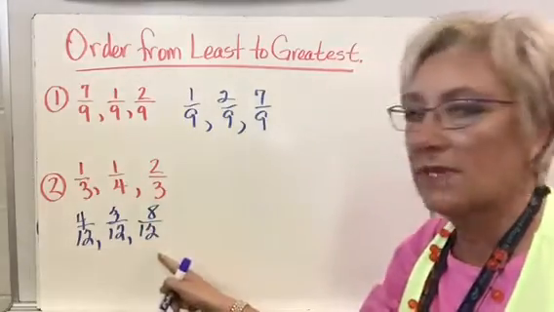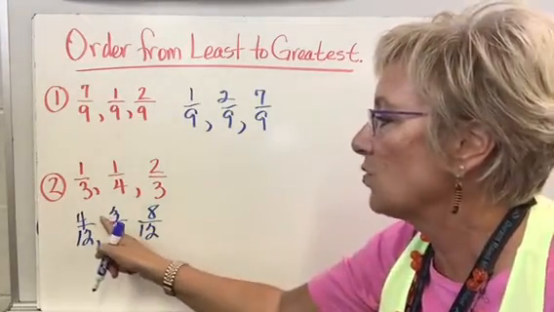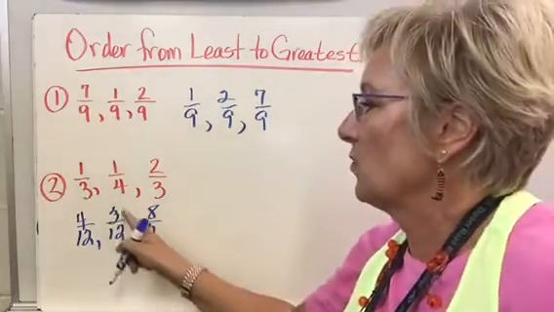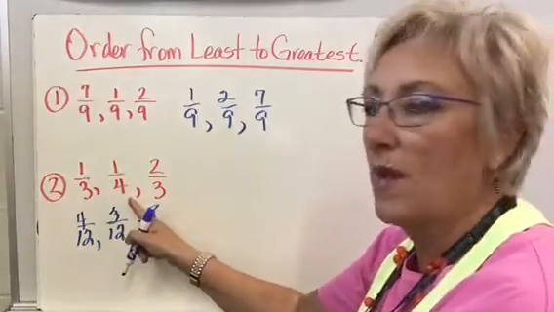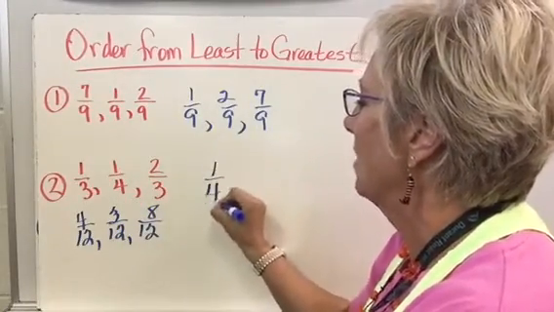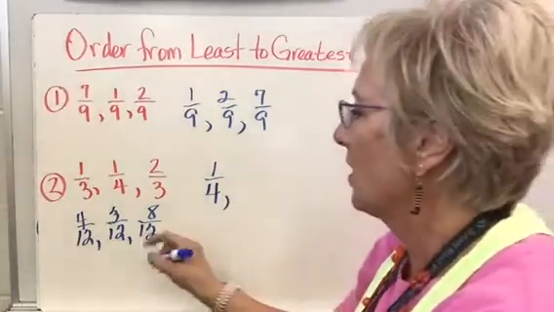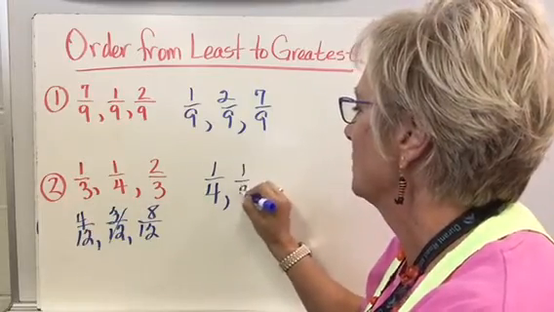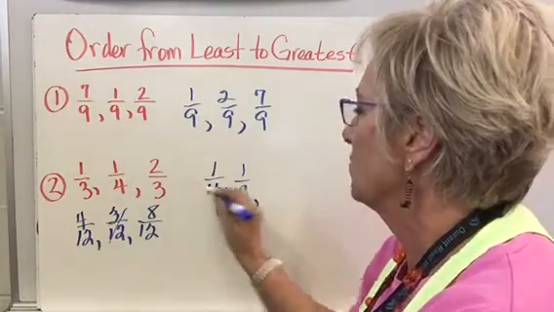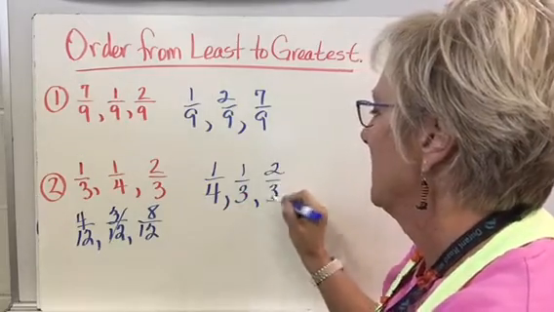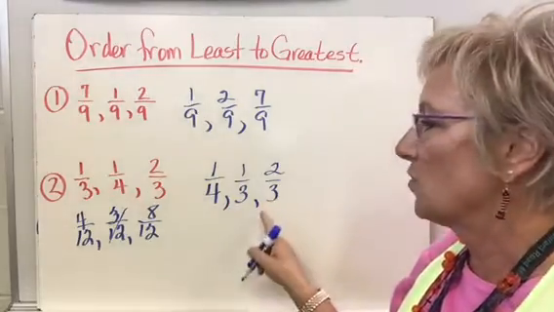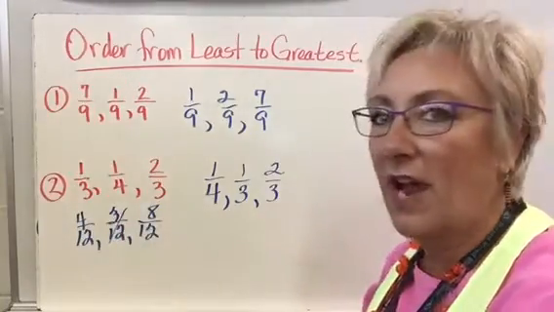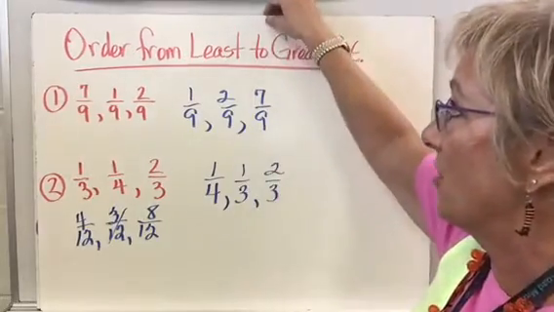Okay, now that I have common denominators of 12, I can look at which one of these is my least, the smallest number in my numerators, and it's going to be 3/12. Well, 3/12 is what we have for 1/4. So we're going to come back at the top, write the 1/4 down, then the next number is going to be 4/12, or what is 1/3 in our original state, and then we've got 8/12, which is going to be 2/3. So this is how we would write those down. Make sure you always go back to the original. So you want to line these equivalent fractions up so you can do the best at comparing them.